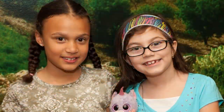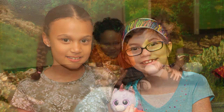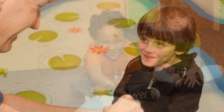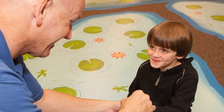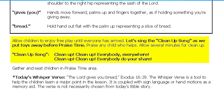Free play for children ages four and five might include puzzles, blocks, or any toys that can be shared. Direct children ages two and three to activity centers for more structured play time. After everyone has been given their stamp and taught the whisper verse, it's time for clearing away toys used during free play. The cleanup song, or one like it, is a great way to help the children transition into the next segment.